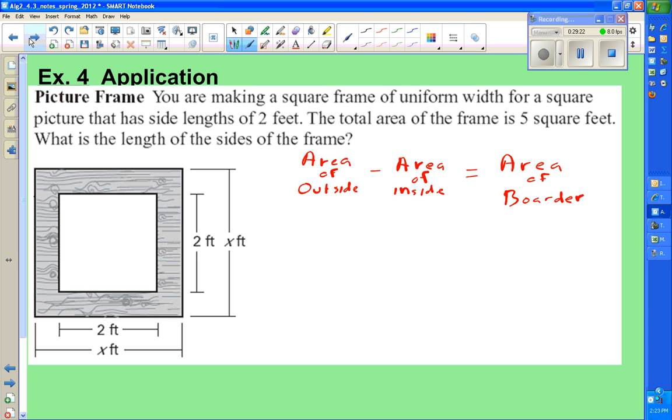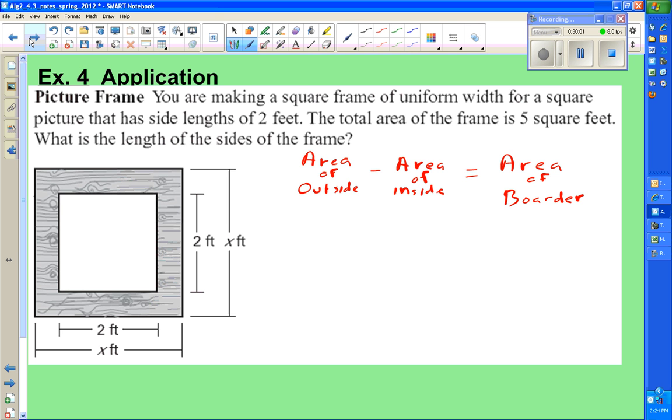The last thing is you're going to have to apply some of this stuff. This is called a border problem, like a picture frame. Or you have a pool and you want to pour a concrete walkway around the pool. Or you want to plant roses around your grass or whatever. You're going to have a border. You're going to have an outside shape and an inside shape. And the area of the outside shape minus the area of the inside will always equal the area of that border or that frame or whatever the thing is that goes around.